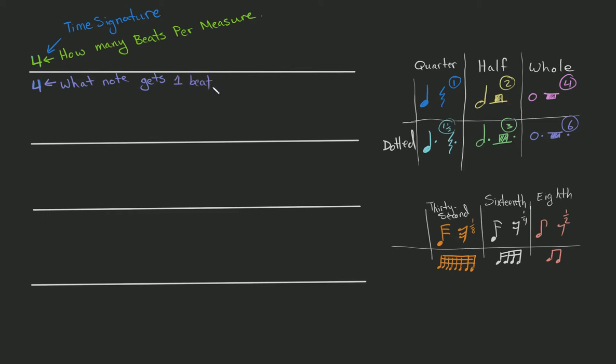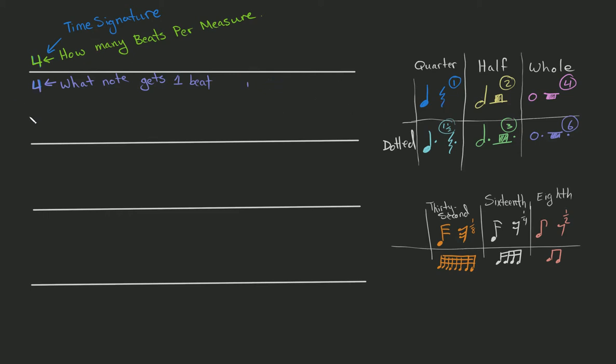And for right now, we're just going to focus on the top one, but for the bottom one, all we have to know is if it's 4, it looks like this. The quarter note equals 1, and then everything else gets these numbers. Okay, so these numbers are good to go for today.